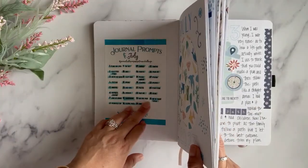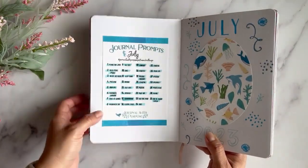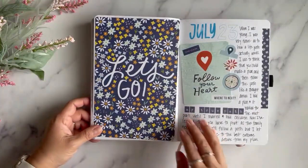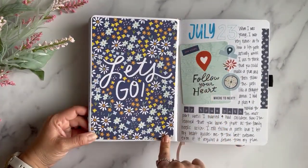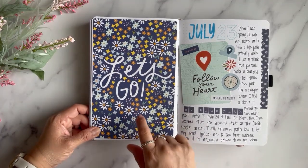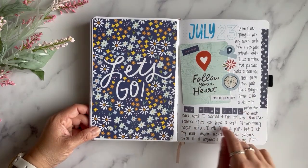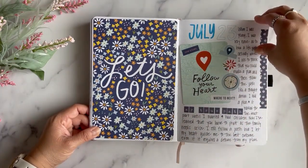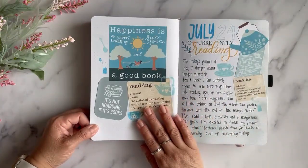The 23rd was my true path. So I cut down some 6x8 scrapbook paper that said "Let's Go." This is by Simple Stories, and I put a little card, my true path, and I talked about my path in life and what I want to do.